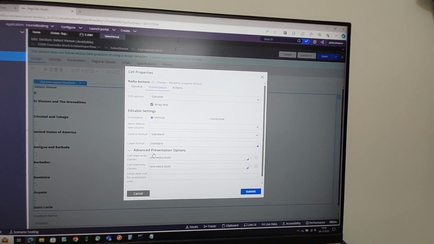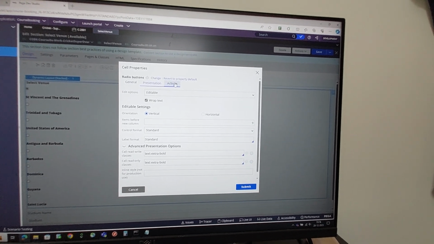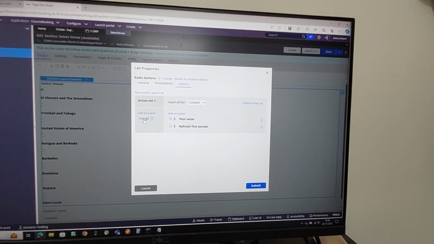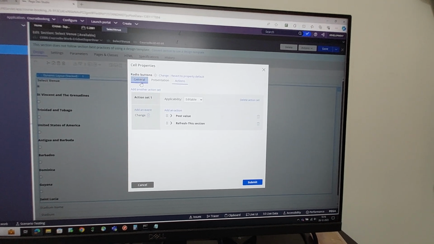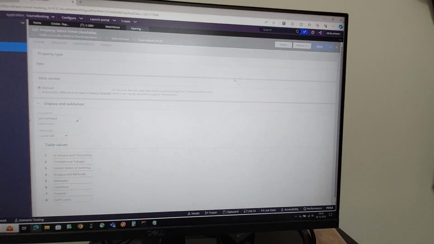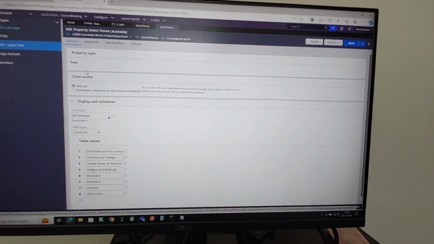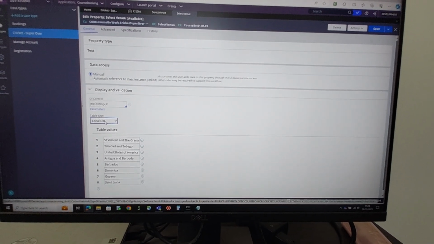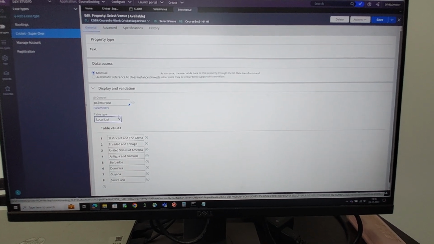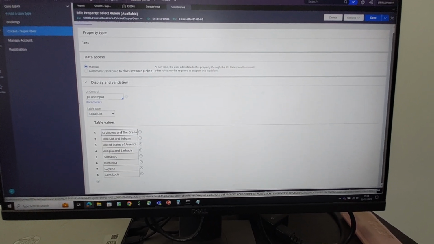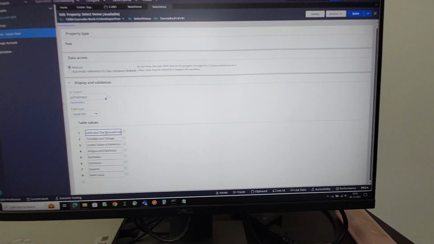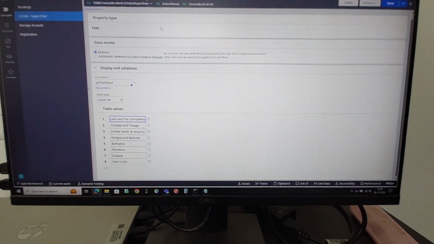Editable. So on click of the radio button, initially I will open this select venue property. I configured it as text and gave display as local list table type, and manually entered the values, the 8 venues which we have seen earlier.